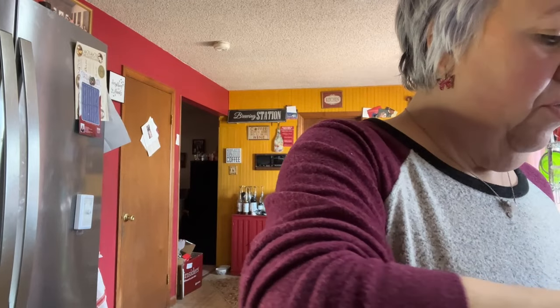Making my lunch - I felt like soup, so I'm making the Progresso Southwest Style Black Bean Soup. I'm making the whole can - it's two servings with 20 grams of protein. I'm going to top it with some non-fat Greek yogurt and some cheese, and have a serving of tortilla chips on the side. I'm going to see how many calories I have with the cheese to decide if I can add some rice to the soup. I think I'll skip the rice since I'm having the chips.